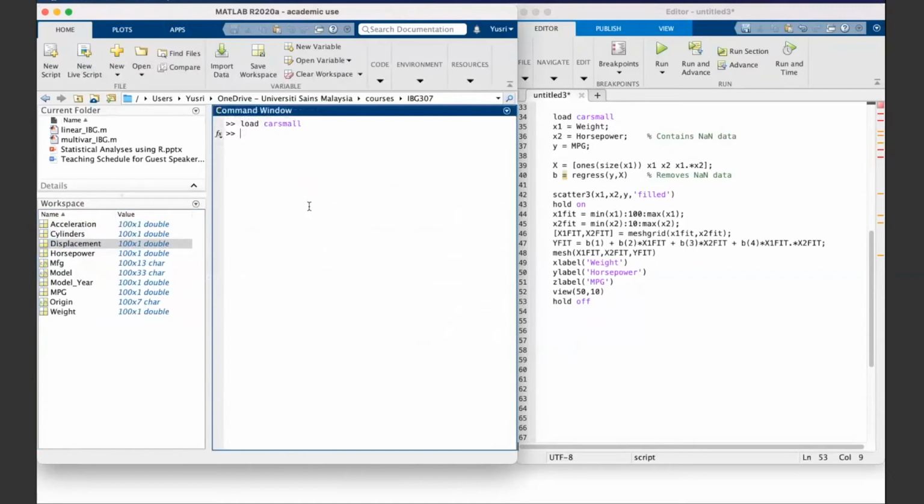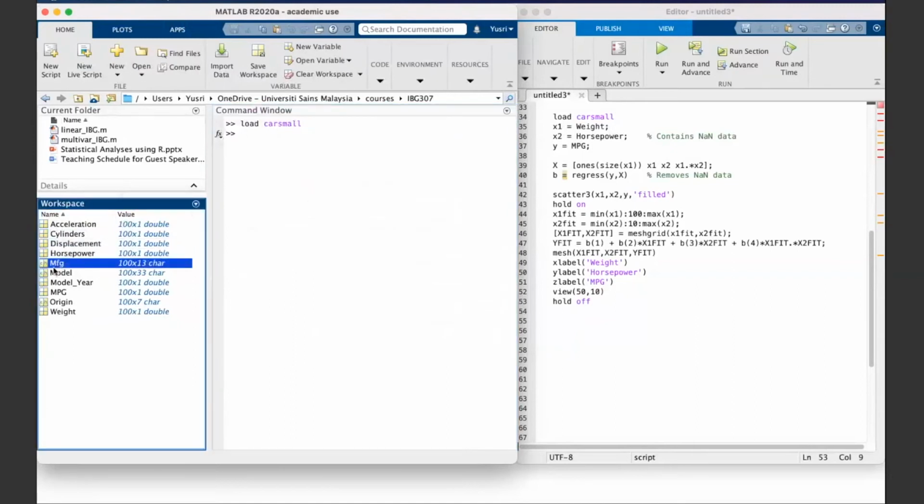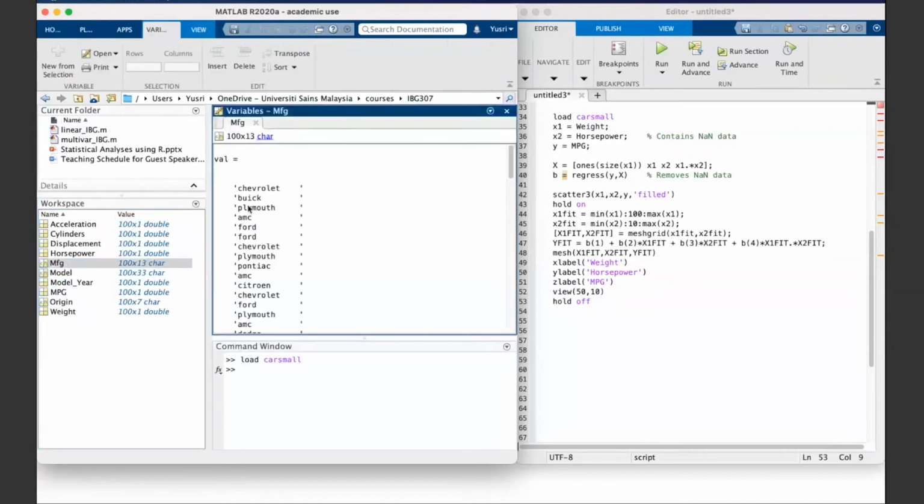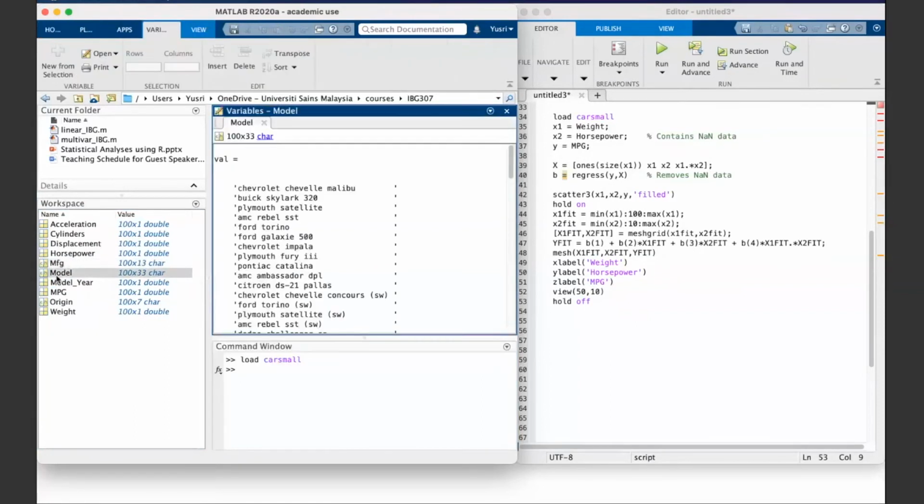Okay. Horsepower is, I think, miles per gallon. It's just the mileage, or how much the car can run with a certain amount of fuel. The model year, this is miles per gallon, correct? I think this is manufacturing, although I'm not really that sure. Let's see. Oh, okay, we just ignore this for now. I don't think we're going to use it anyway. So the model here is the car model, okay?